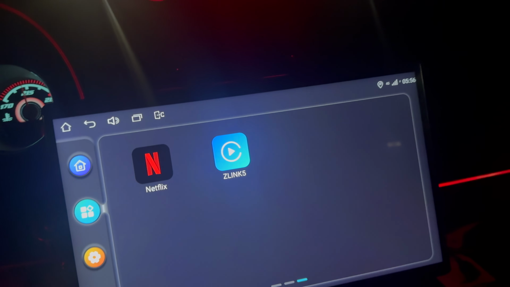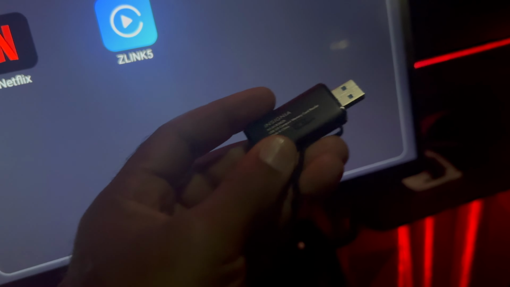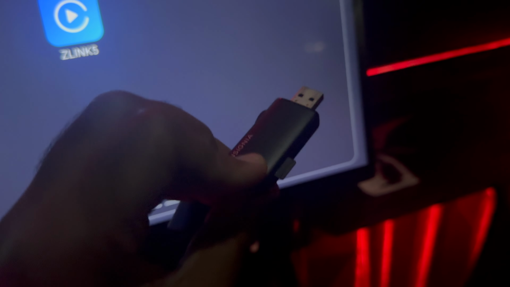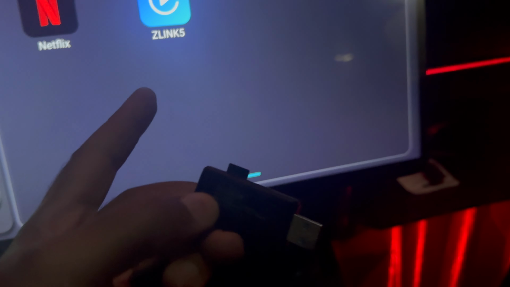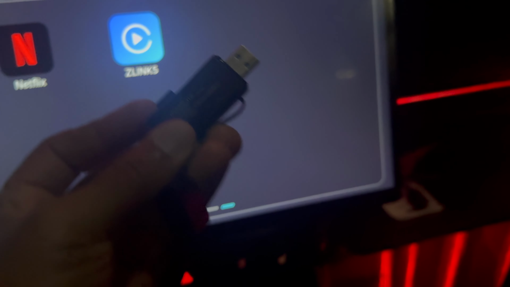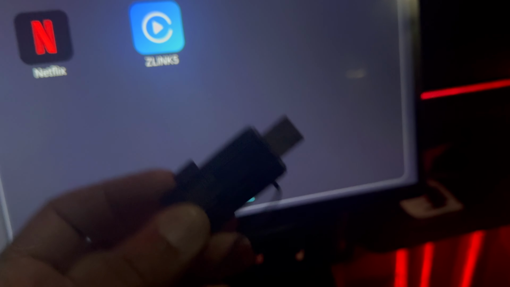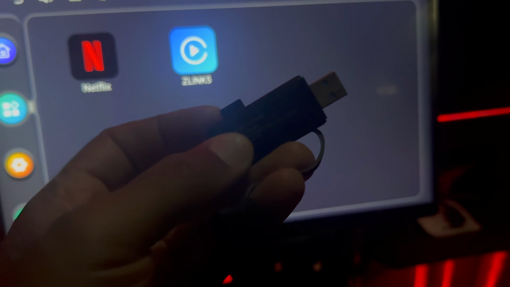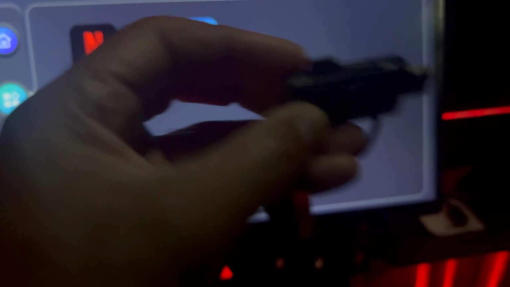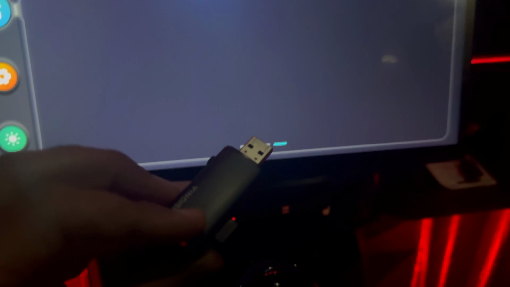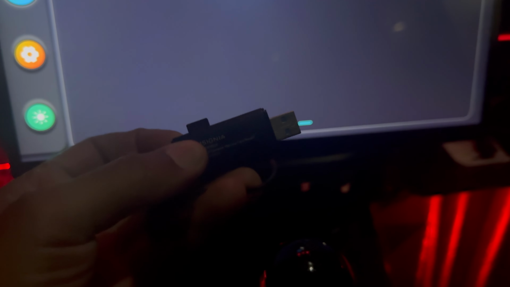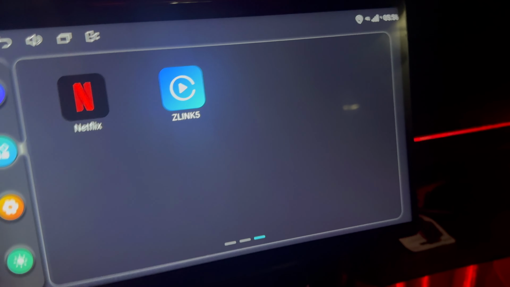Let's go ahead and put this light on. Now, one thing to mention when it comes to your USB. I think with the update, it updates it to where you can use a larger capacity USB. Without that update, the largest you could go would be a 32 gig, anything 32 and less. So when you're trying to do your update, make sure you have a USB that is 32 gigs or less. Otherwise, it will not read it. All right, that's all I've got. Time now is 5:56. I've got to clock in before 6 o'clock a.m.